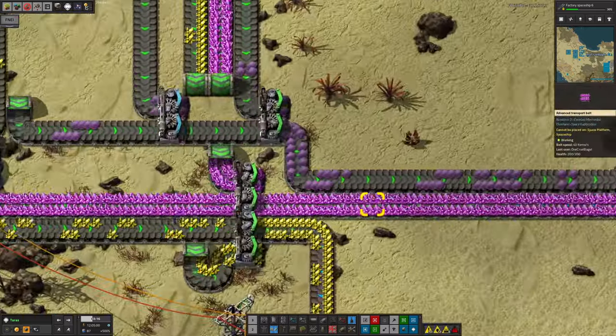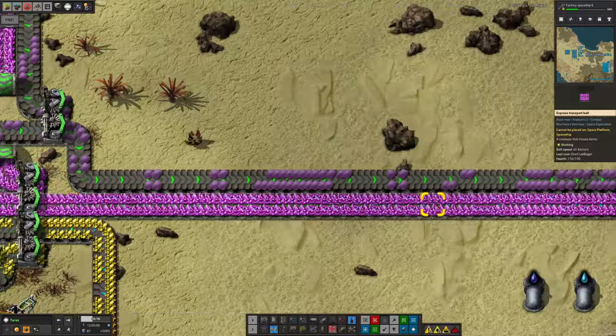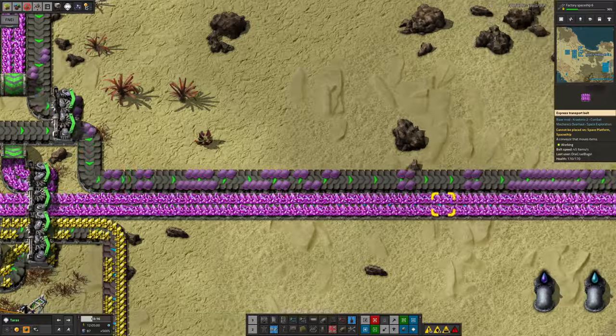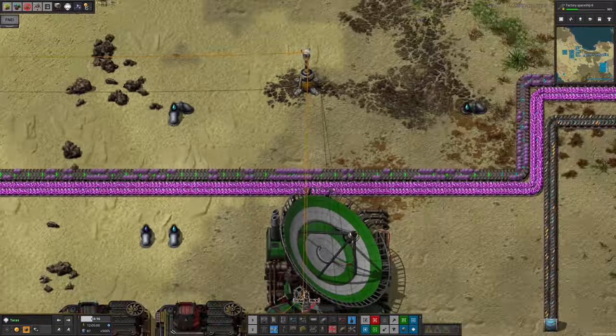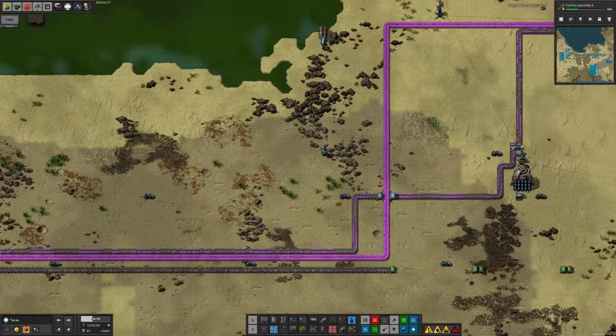And this is an express transport belt. So I think that's a green one looking at it. Yeah, oh no, but it turns blue here. So it's advanced here and then express here. So it's a blue belt. So if we want to get more crystal out, we would just have to upgrade this blue belt to something a bit better. And that might be worth considering.